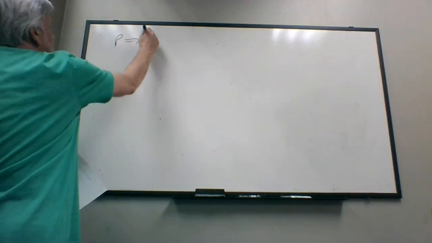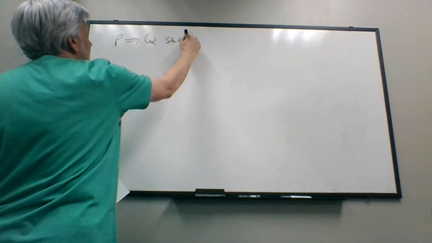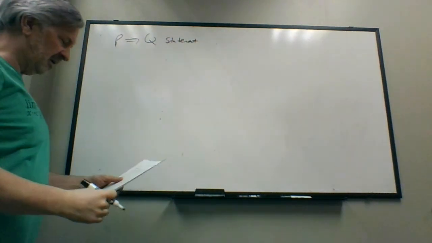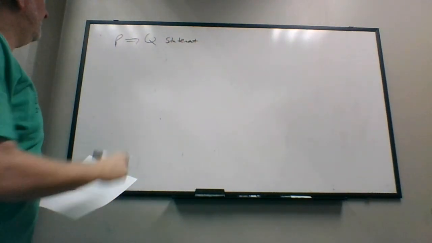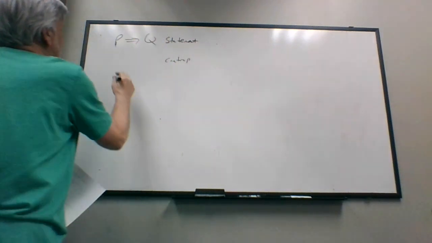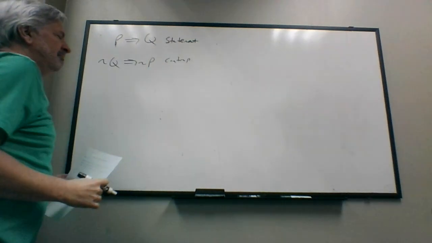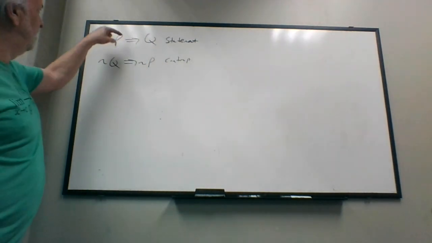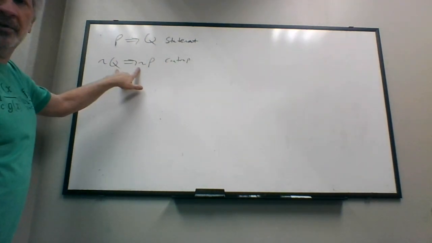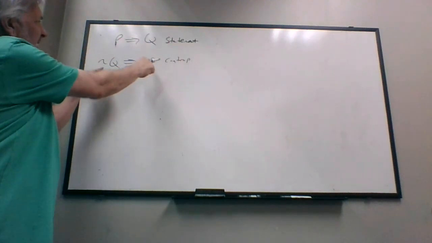Suppose we have statements P and Q, and we form the implication, P implies Q. So that's my original statement, my conditional statement. Now what's the contrapositive of this? The contrapositive of this statement is not Q implies not P. So this is the original statement. This is what you call the contrapositive. It's still an if-then statement. What do you do? You switch the order and negate both.